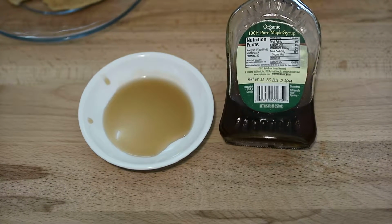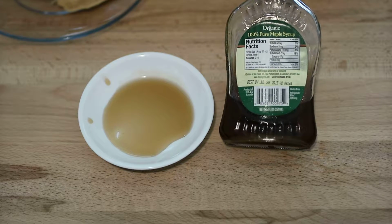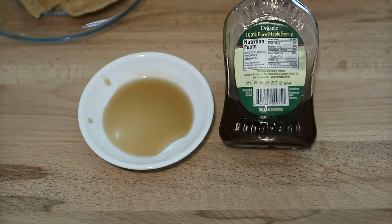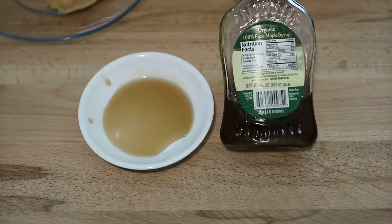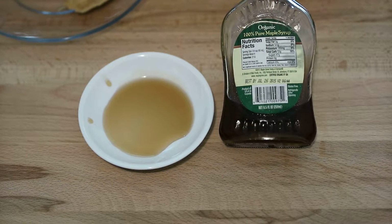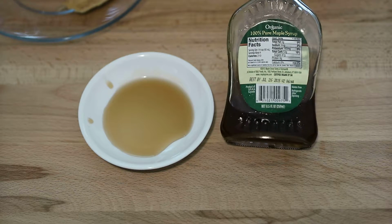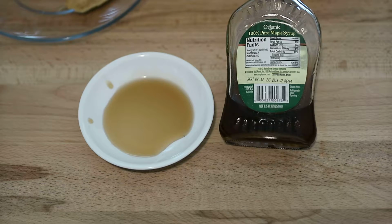There you go. There's the nutrition facts. 100% pure maple syrup. The ingredients are 100% pure maple syrup, obviously. It's a product of the USA and Canada. Canada makes some of the best maple syrup. A lot of sugar. This packs quite a punch. In 1/4 of a cup, there's 210 calories, 47 grams of sugar. Nominal sodium, 160 milligrams of sodium, and a lot of sugar. So anyways, this is obviously gluten-free, and they want you to refrigerate this after opening.